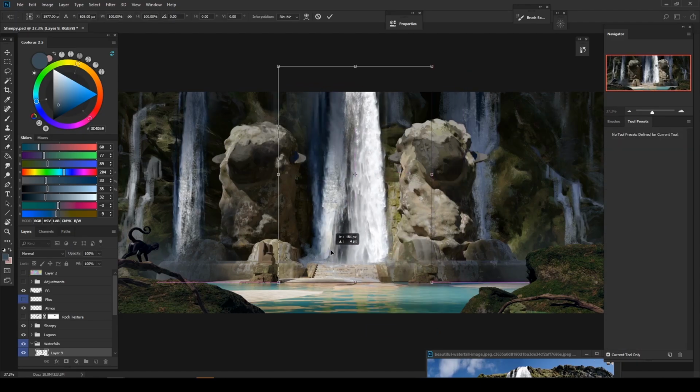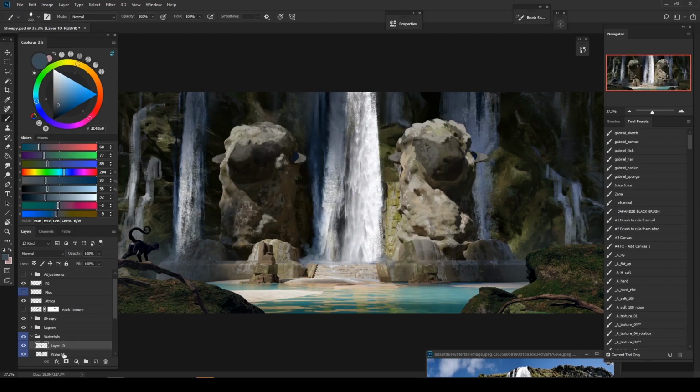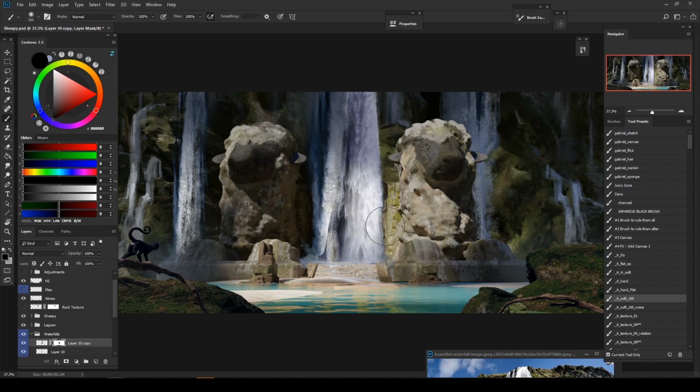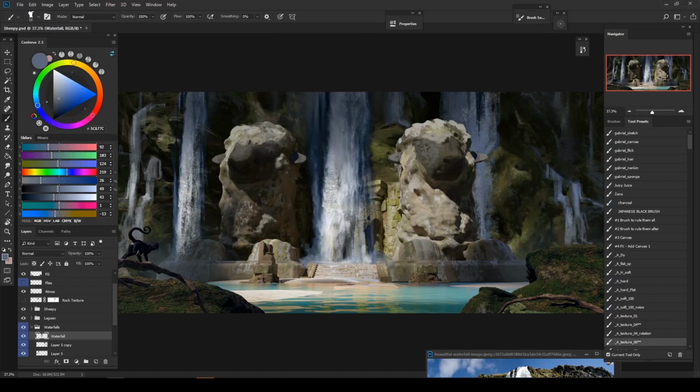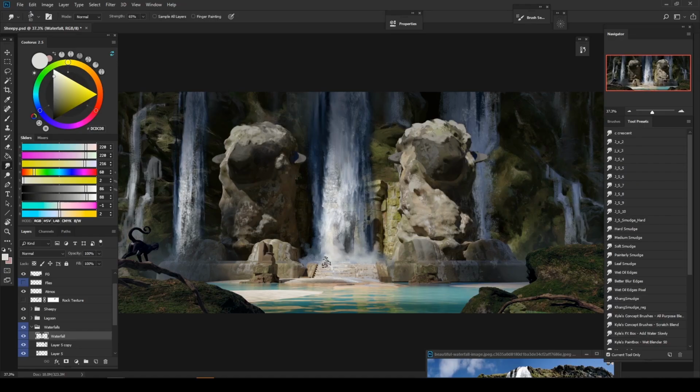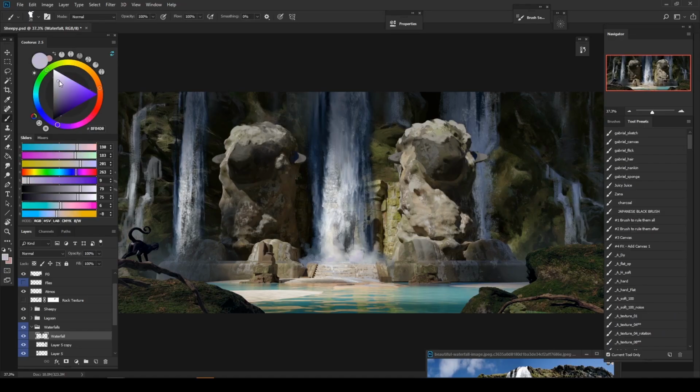I literally grabbed this waterfall from this picture, I think it's somewhere in Iceland. I'll make a duplicate of that layer and I'll darken down the duplicate and add a bit of a shadow to it, and then I'll mask out the part of it where I want the light to be, so the light on the layer beneath will come through, and then we have that shadowed area of the waterfall, and then I end up merging those two layers together. So it's a very quick way of getting some nice shadow, but then I'll still continue to paint on top of that.